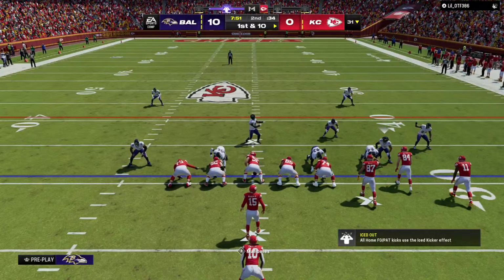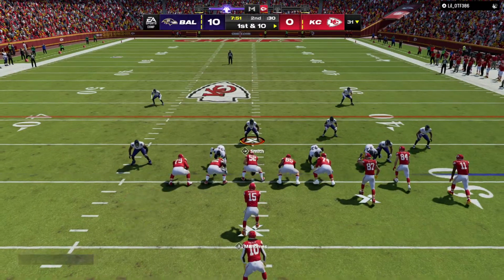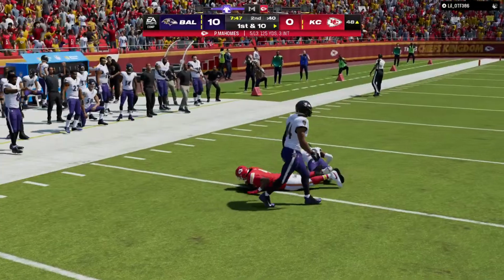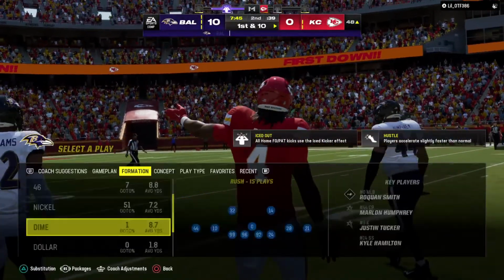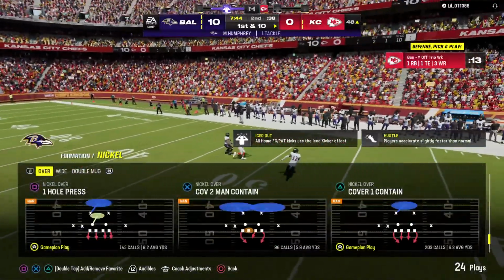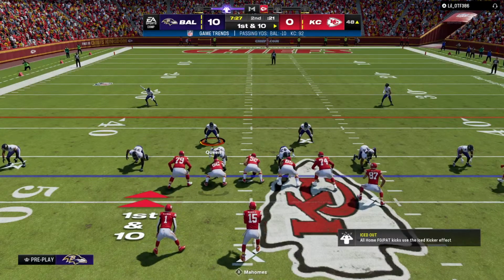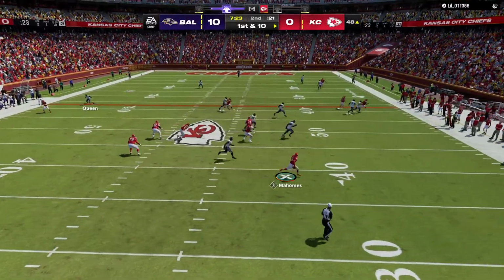The KC offense out of the huddle, ready for their next drive. They are looking to make a bit of a 180. They are sputtering right now. And frankly, I think it's time to call your playmakers together and say, all right, guys, we're going to lean on you through this patch. We need you to get us back on track and get us going in the right direction. So you're calling plays geared to them. Not necessarily when you look at your plays, oh, this hurts the defense. I want the ball in the hands of X, Y, and Z and see if we can move forward. So don't get too cute. Go to the playmakers.